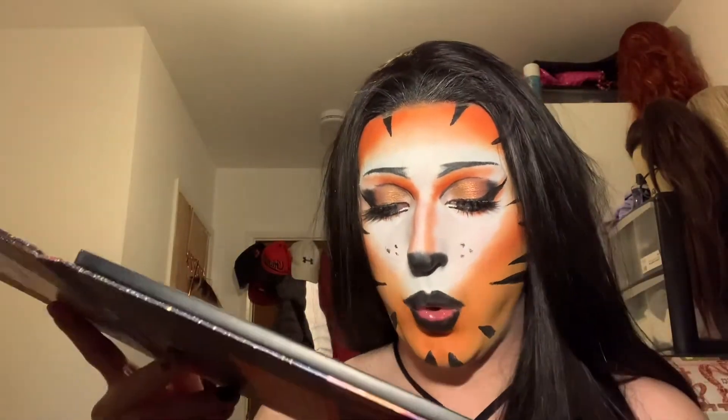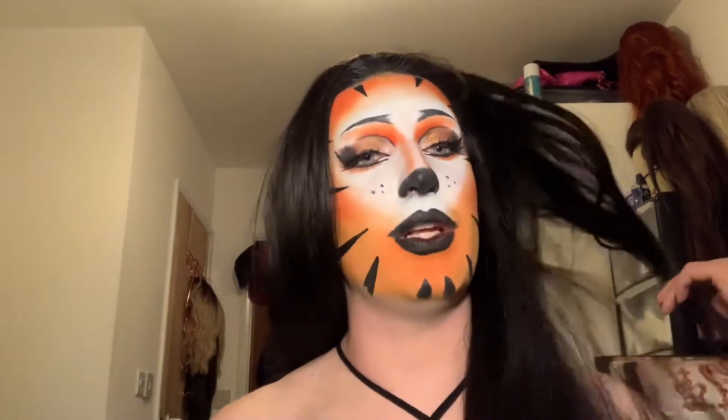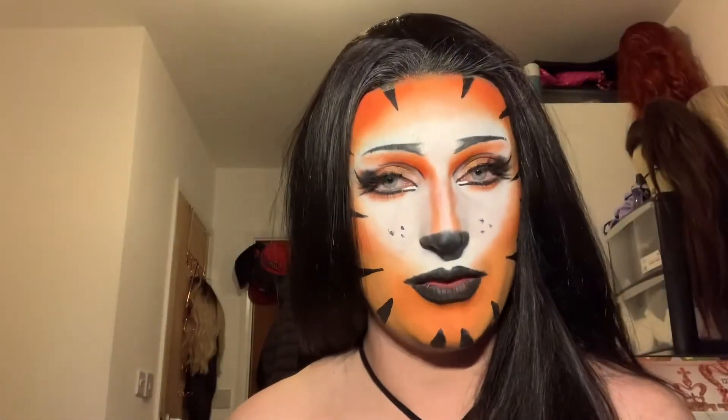I've used most — not all, but most — of the shimmers, as you can see by the indents in them. I've not had one issue with any of the actual eyeshadows, like at all. All the eyeshadows have performed beautifully. I think the very first day I said I had fallout — that was the only day. Every other day, using all those colours, no fallout. The only colour I didn't use was the dark green, and I didn't even get fallout from that.